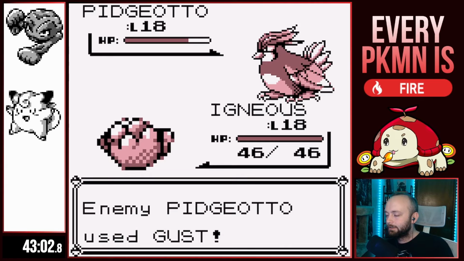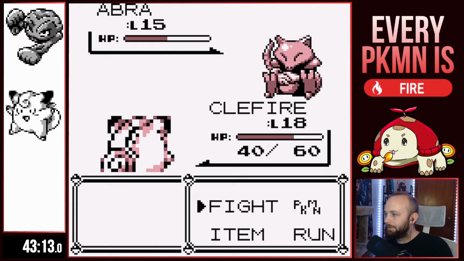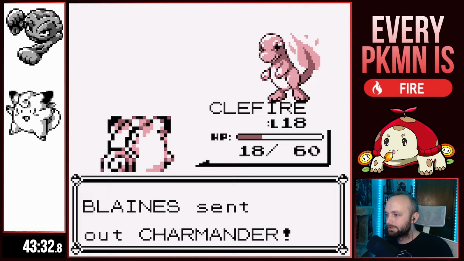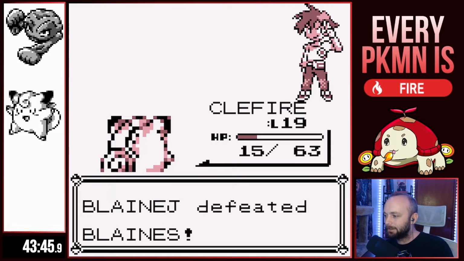Pretty close. Abra, split up the experience here, because Abra can't do anything. Alright, Rattata, let's put to sleep. Singa was doing so good early on, too. Of course it would wake up immediately. Get a little badge boost there. Thank you for more badge boosts. Charmander, let's put to sleep. Okay, and Pound. Alright, rival's down. Easy, easy fight.